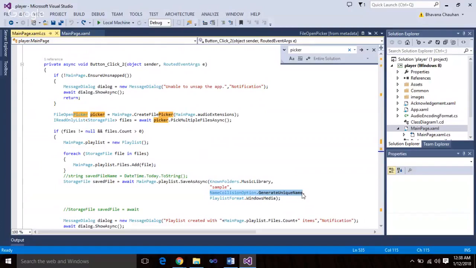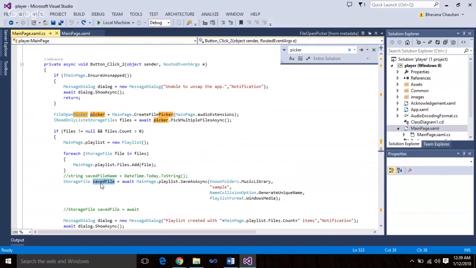For example, if you create a playlist with the name sample, and you again want to create a new playlist, this generate unique name would generate a unique name. It won't overwrite the first sample with the second one. It would add a new number or something at the end of sample. So you have both the playlists with you, and they both are distinct.